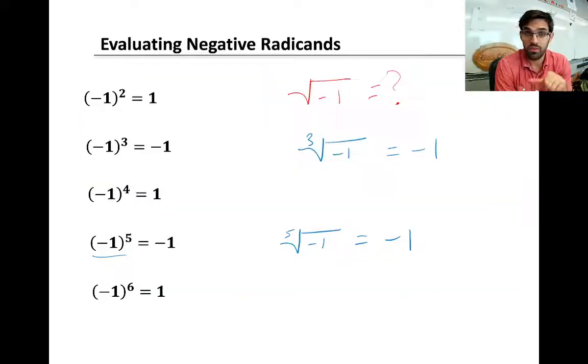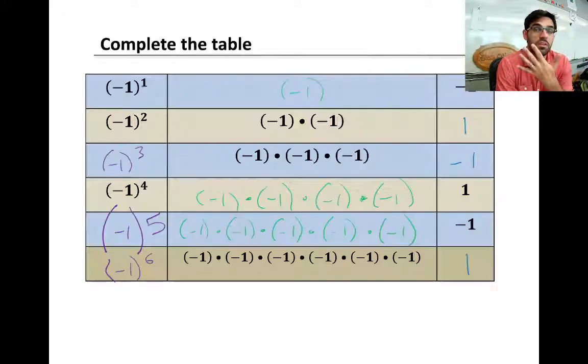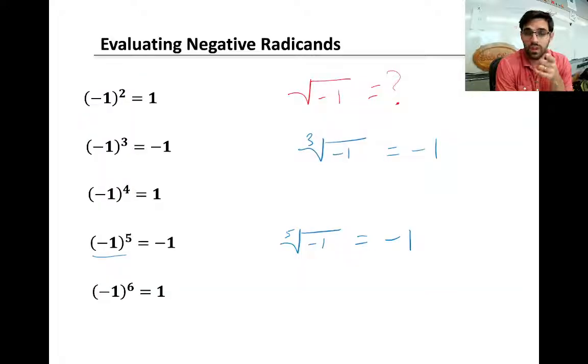But the fifth root is an odd number of negative 1s. An odd number of negative 1s does equal negative 1. So we can do the fifth root of negative 1, it's just negative 1. And we can keep going back and forth with odd and even roots and have this pattern continue. What we're going to talk about today is what about the even numbered roots and how to find an answer that makes sense for those.